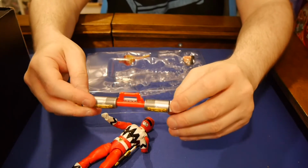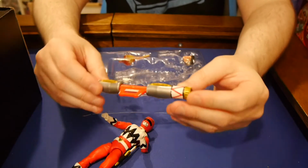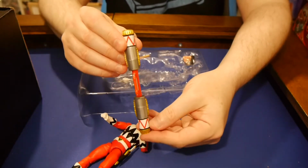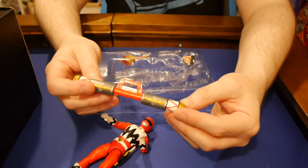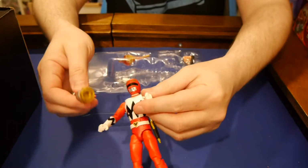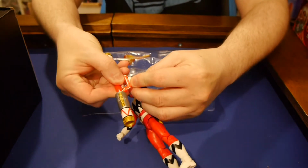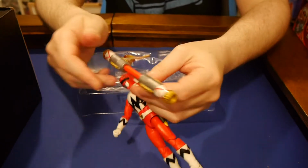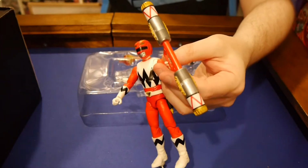It seems like this is a sticker that's on the ends. So a little chintzy as far as that, but it still looks nice. I'd say that's maybe the one negative, the overlap at the sticker isn't perfect. But overall, not bad and pretty good stuff. So now the question is, how easy or difficult is this to get into his hands?